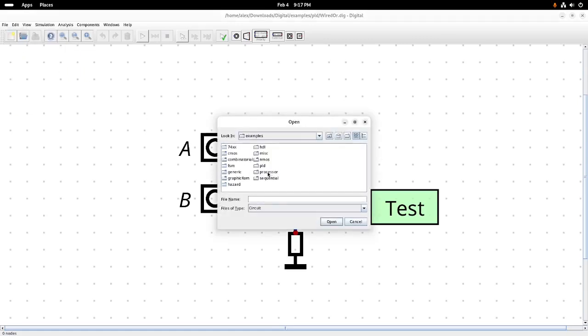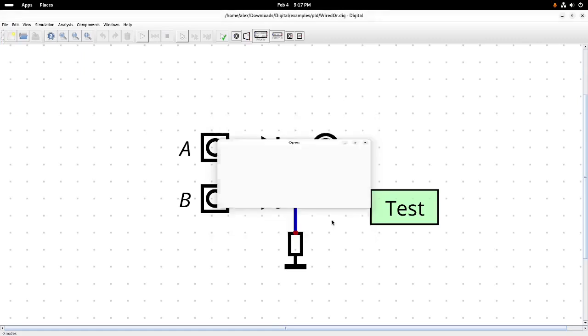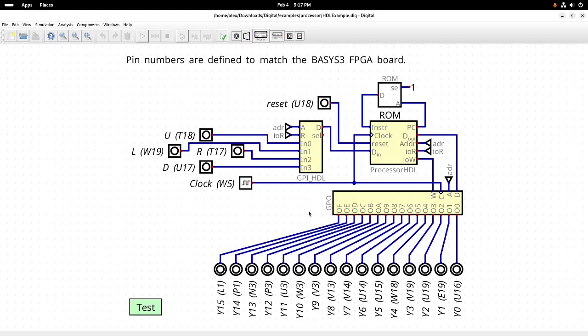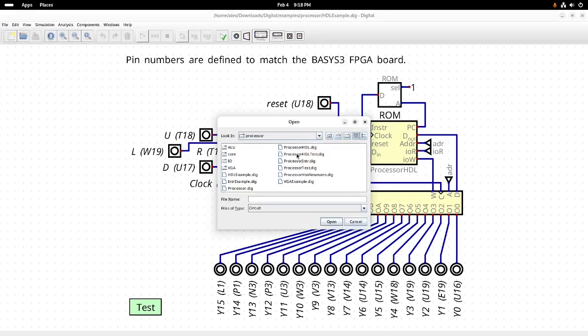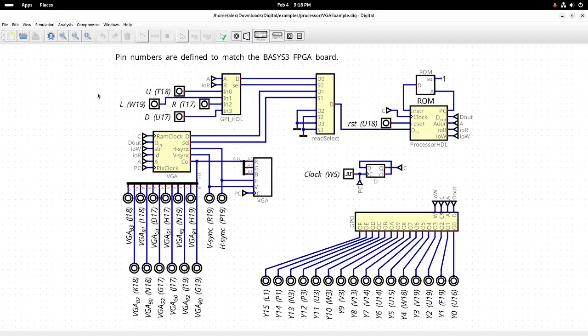Go here, processor, HDL example.dig, pin numbers. Oh, this is another thing where it's just like, whatever. Here, a VGA example.